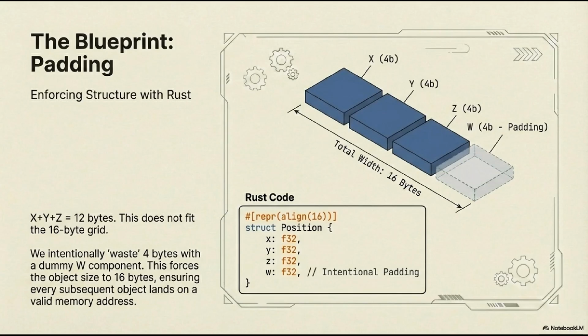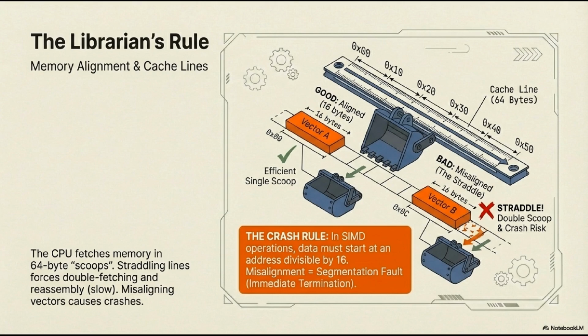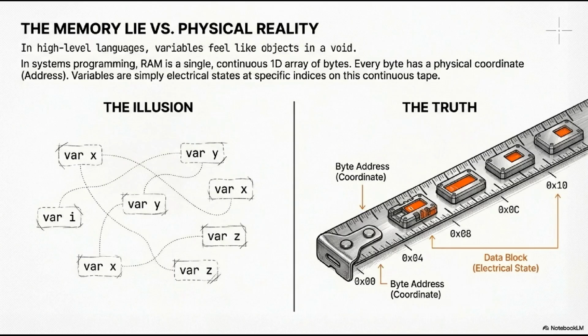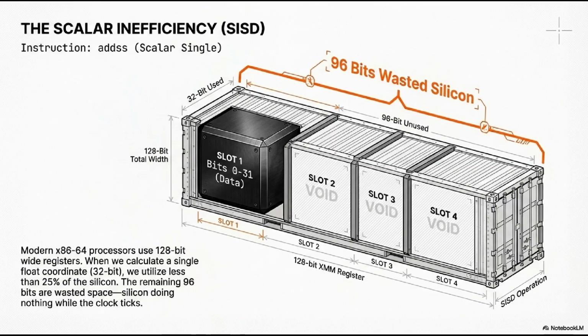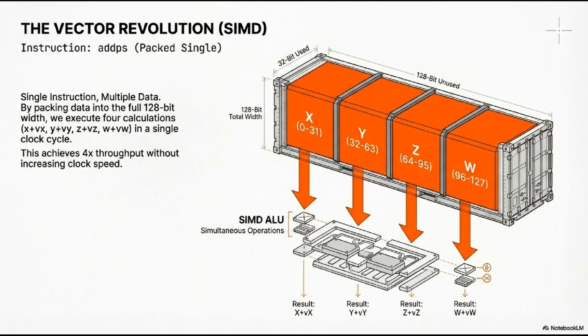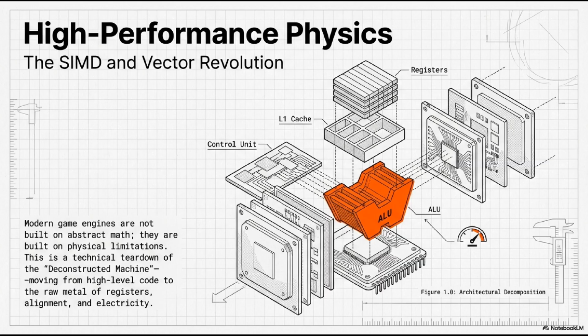Let's walk through an example. We have our asteroid. We want to move it. To locate the asteroid in 3D space, we use three numbers, x, y, and z. Correct. X is left and right, y is up and down, and z is forward and backward. And the asteroid also has speed. It has speed x, speed y, and speed z. To move the asteroid, we need to add the speed to the position. So position x plus speed x, position y plus speed y, and position z plus speed z. So in the old way, the scalar way, how does the CPU do this?